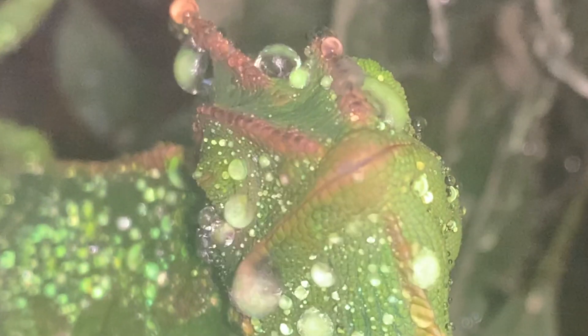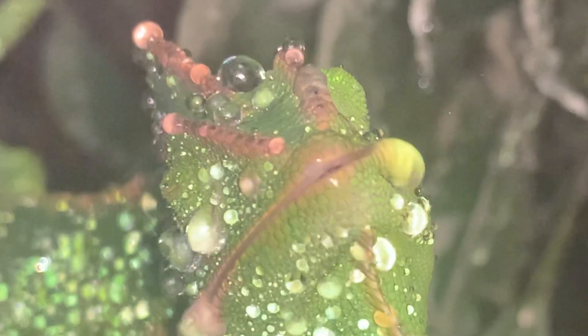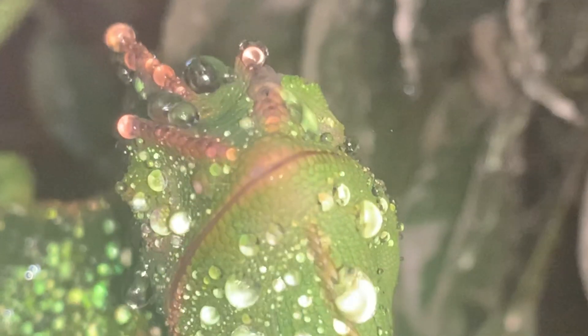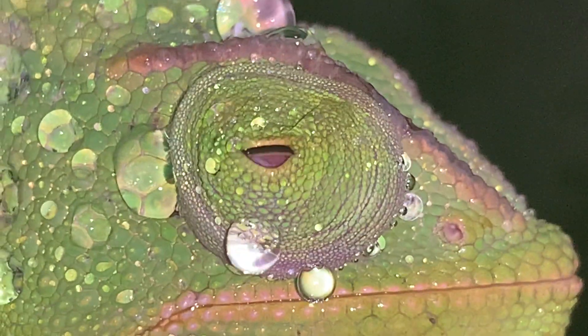Therefore, any pressure caused in the mouth cavity directed into the nasal cavity is immediately neutralized by air or water being expelled through the nostrils, leaving the nasolacrimal duct closed. So, though published — and even falsifying the fact that nothing like that happens in the wild — this brought the idea to the attention of herpetoculturists, who started vigorously exposing captive chameleons to showers under artificial sprinkler systems or using automated or hand-operated misting systems full of highly pressurized water. And, eureka — the chameleons started to clean their eyes.